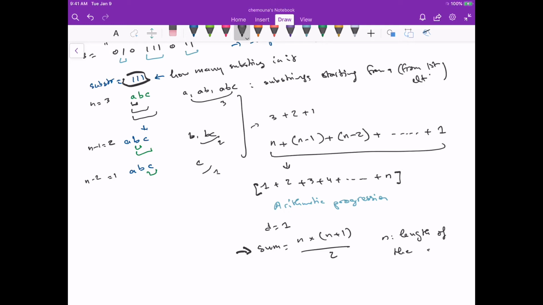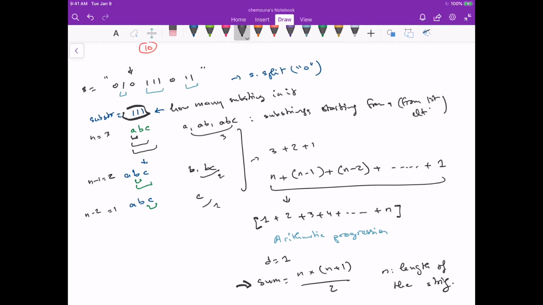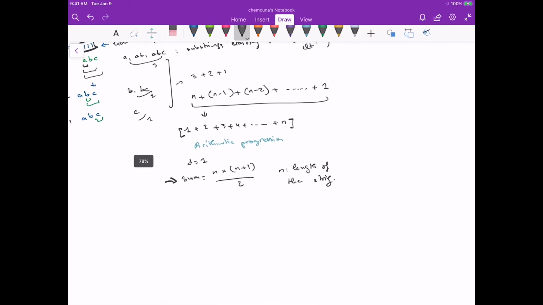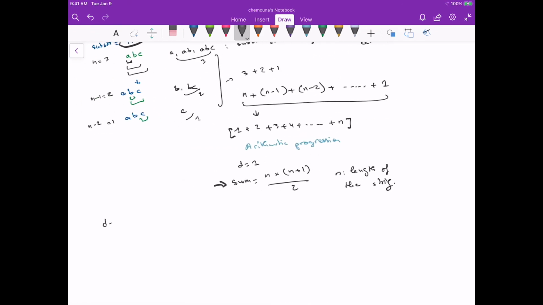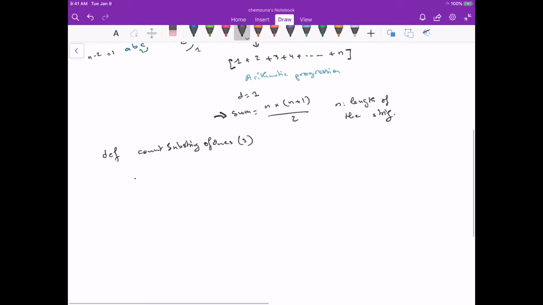So we could just use that and find for each group how many substrings there are and then sum that up. So that makes it pretty straightforward to do. So let's just try to write this quickly here in Python. So we would have our function, let's call it count substrings of ones, and we get a string. So the first step, as we said, would be to split by 0. That would mean we can get the groups of 1s, so let's call them ones.